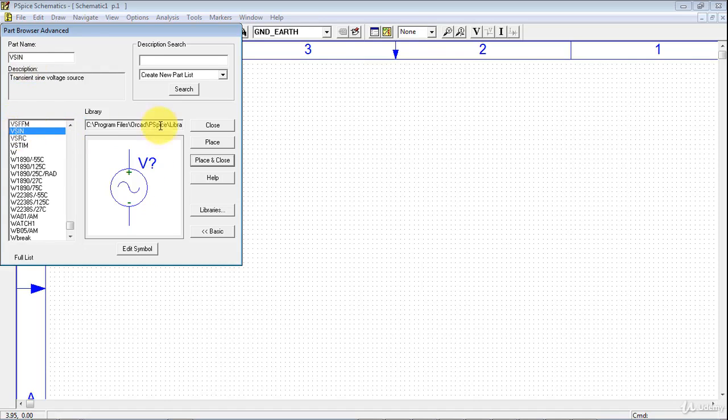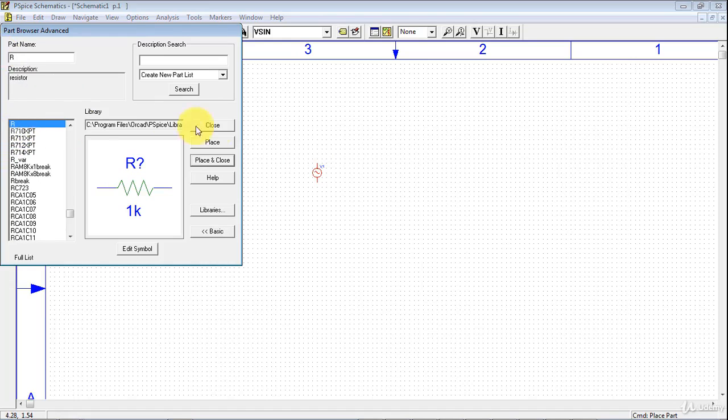I place a V source in my program. Then I place a resistor by Control R. By pushing Control R, I can rotate it.